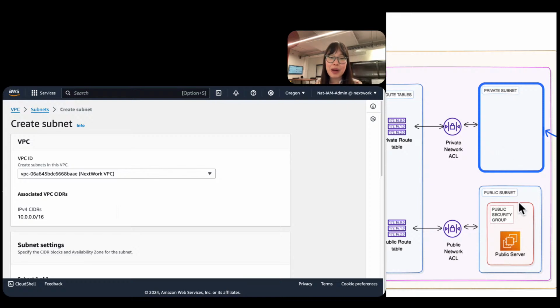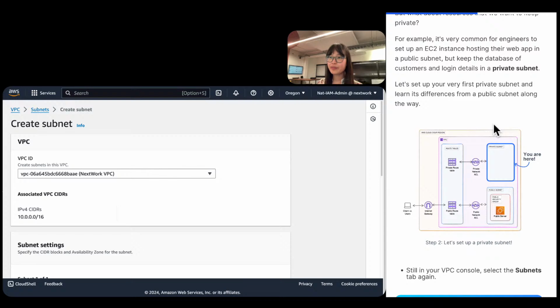I always like to think of public subnets as touristy areas with a lot of tourists, like people from the internet coming and visiting. And then the private subnet is kind of like the private gated neighborhoods that a tourist can't really just wander into. Private subnets are absolutely closed off from people trying to access them from the internet. By default, that's what it does.